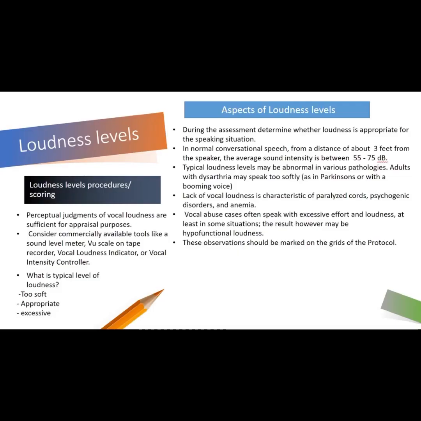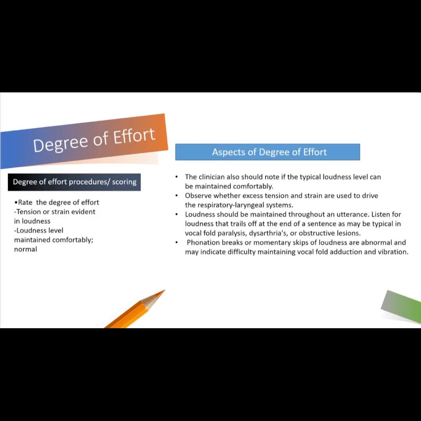During the assessment, we will determine whether the loudness is appropriate for speaking situations. In normal conversational speech, from a distance of about 3 feet from the speaker, the average sound intensity is between 55 to 75 decibels. These observations should be marked on the grids of the protocol. The clinician also should note if the typical loudness level can be maintained comfortably.